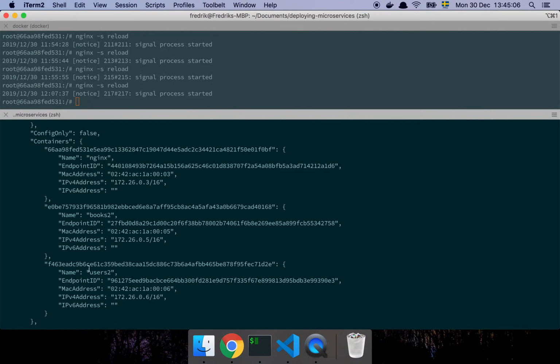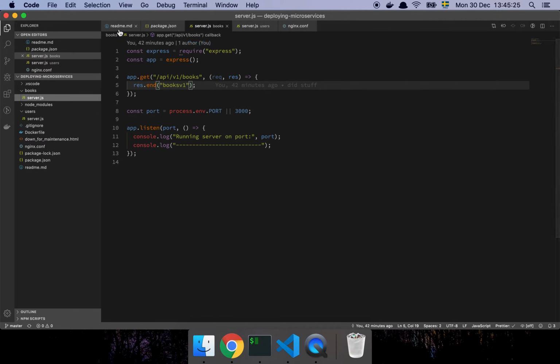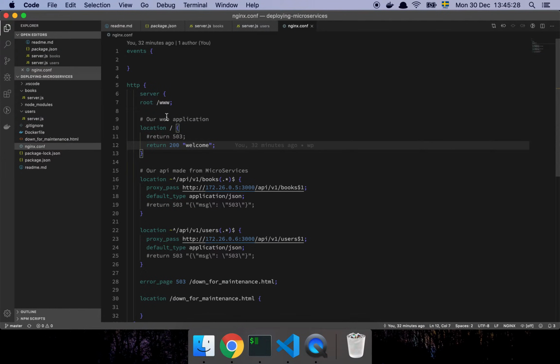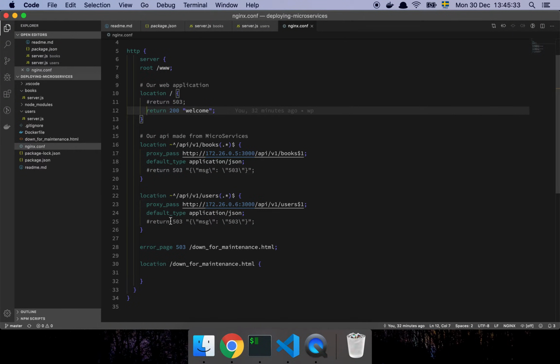And then I have the other services running together in separate processes on the same system under different IP addresses on different ports. And I simply direct traffic based on what path the user is trying to hit on my system. So if we look at my configuration file here, you'll see that that's pretty much what's going on. I'm using Nginx for this, and basically I've just declared this server block here because I only need one server. And then I create a root directory where I can find all my static files, and then I have a location where, if anybody goes to the root of my application, we're just going to return 200 welcome.